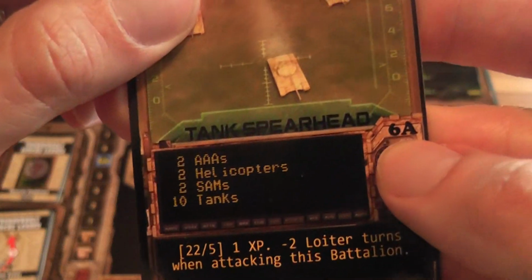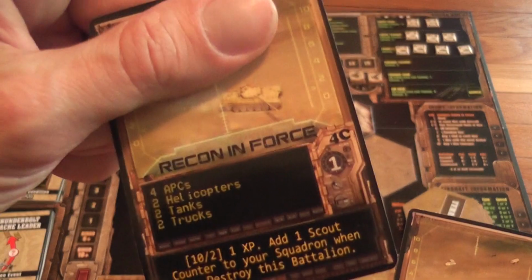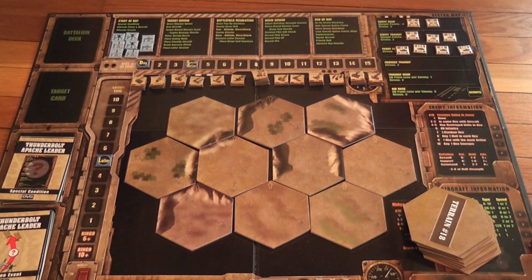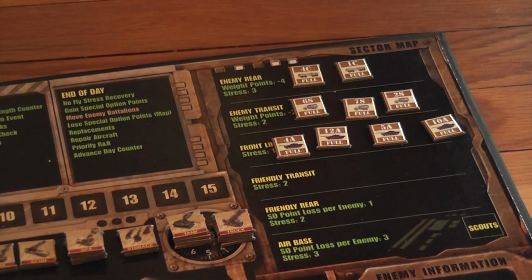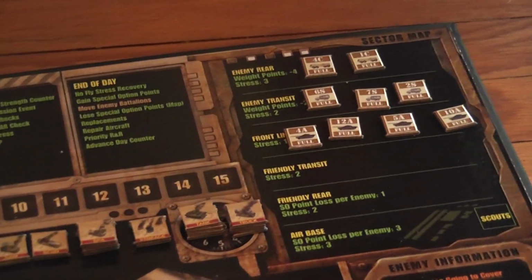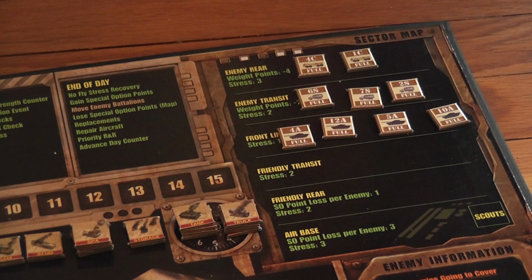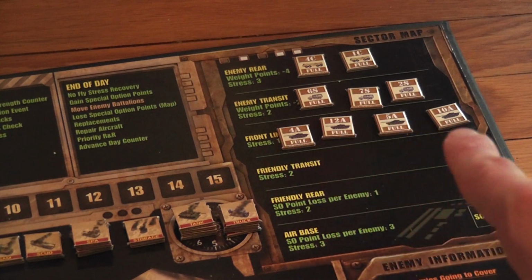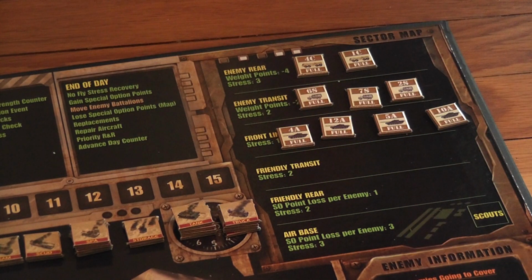As you can see, enemy battalions have a code here. This one, for example, is 6A, 4C, etc. For each such battalion, you will find the corresponding counter, and you will place the counters for the enemy battalions on this display here. Usually, assault battalions start in this band here. Here you have support battalions and command battalions, but there may be situations in which you place them in different areas.